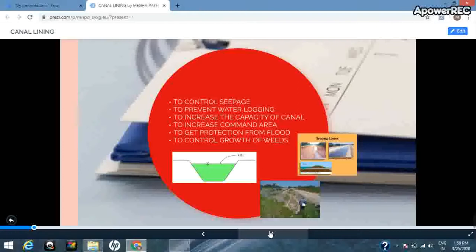If your canal is lined, meaning it is covered by some material, then the amount of water that would seep gets reduced, and due to this the duty of the canal would increase. What is duty? We discussed it in irrigation, chapter number 1. The duty is the amount of water required by a particular crop for its ideal growth. Therefore, if seepage occurs, the duty of the canal would get reduced, and hence the amount of water provided to agricultural land would reduce. So if we do not line the canal, we would not be able to control the amount of seepage.